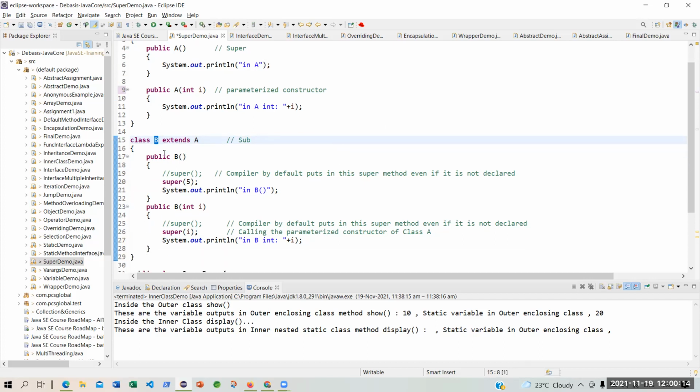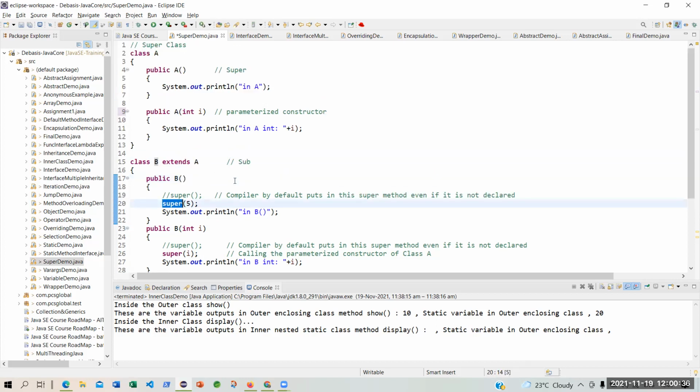Now within this, I also have two constructors, B and another B. This one is without any parameter, and this is with a parameter. Within one constructor, I'm calling super, meaning I'm calling the constructor of the superclass.